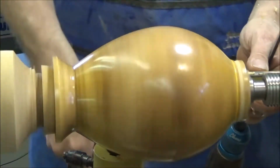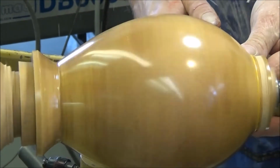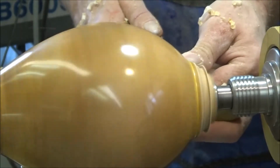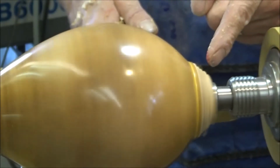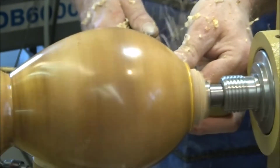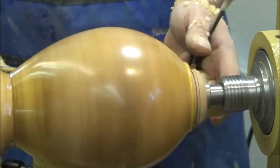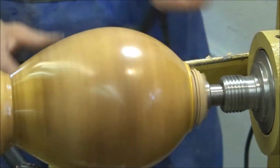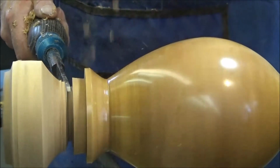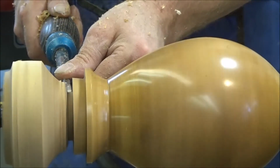Being lazy, too far away from the tool rest. We'll do this one first, a little faster. Just take it down a little bit at a time. Remember, there's a hole in there, so don't cut to the hole. Do four there, and make this one slightly smaller. Again, it just makes it easier to part off. Don't go too far, you don't want it to crumble and break on you. Or even better still, cut it off with a saw, hand saw.